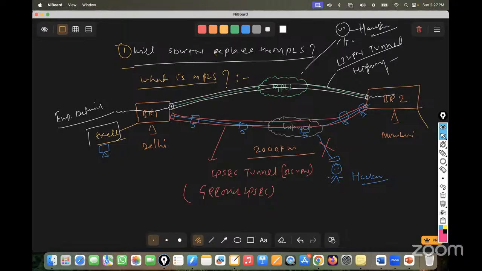But if it's the public road and I'm just going through in the car, anybody can say, yeah, Mr. Visal is going through this particular road and reaching the railway station. If he wants to hit me, he can hit me. He wants to play with me or disturb me, he can do this. He wants to steal some goods from my side, he can do that. Means he can do any kind of thing he wants, because this is shared media. So internet is shared media, MPLS is my private media. That is the one thing.